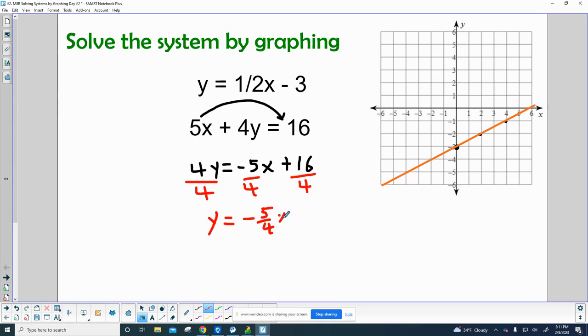So we have y equals -5/4 x plus 4. To graph this one, we go up to 4 on our y-axis because of this 4 right here. And then we're going to go down 5 and over 4. So down 1, 2, 3, 4, 5, and over 1, 2, 3, 4. There's my next dot right there. Now I'm going to graph this line, and it's going to look something like this. Come down like that, and we'll extend it in both directions to make sure it goes clear across the graph.